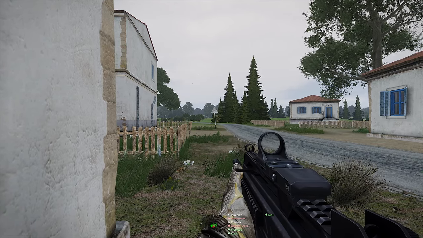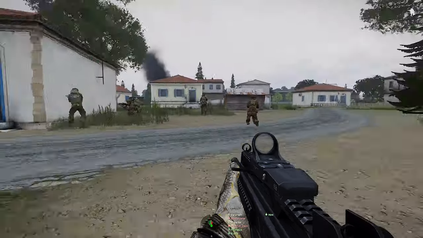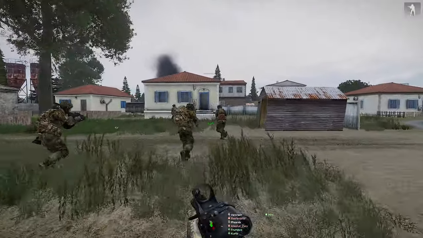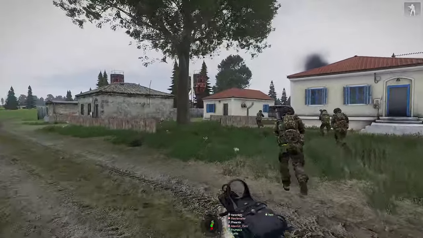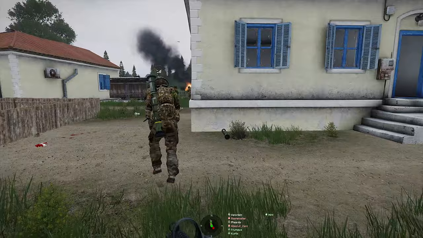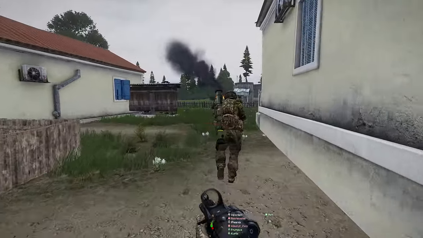Okay, fall back north. We attach the satchel to the helicopter as Varanish is leaving. Well, let's just attach one to Varanish preemptively. Yeah.